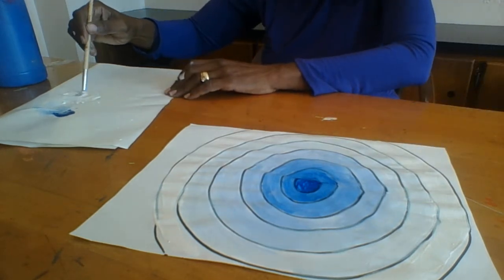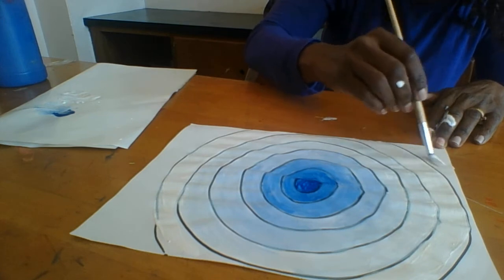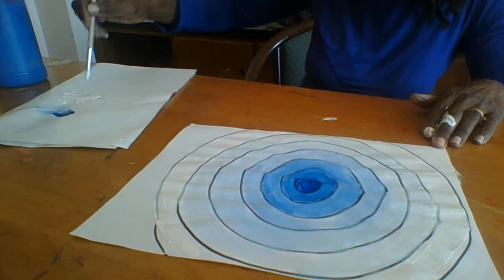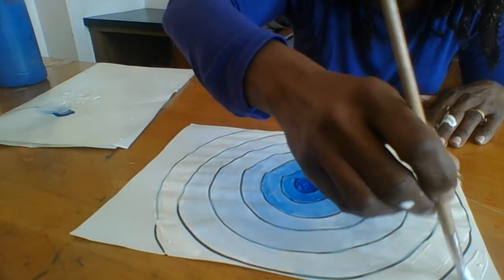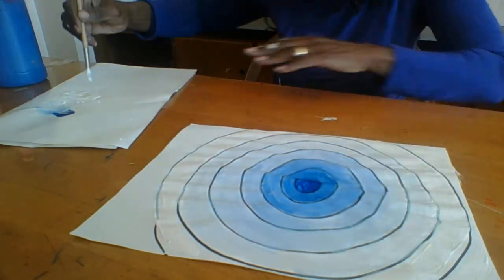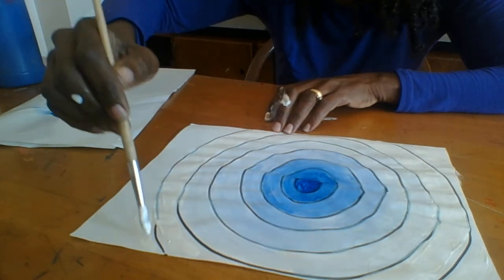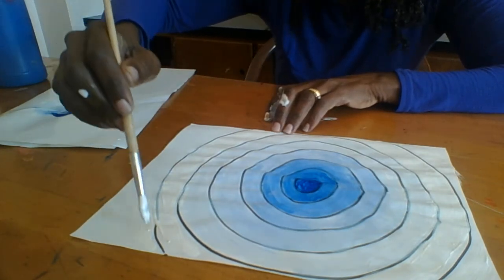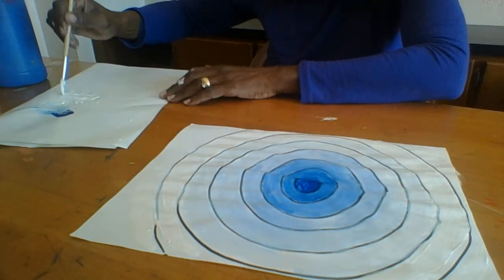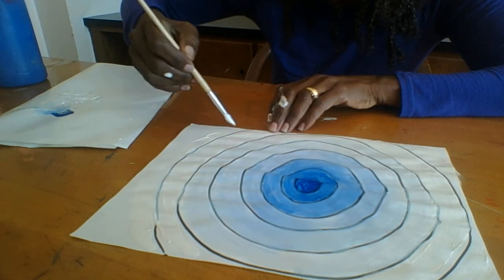And then the next one, I'm just going to make it white. Let's color the outsides of it white. Be sure to cover the surface of the table that you're working on so that you don't make a mess, like what I'm doing here, making a mess. Okay. All right, here you go. And this is how you tint a color, by using white.